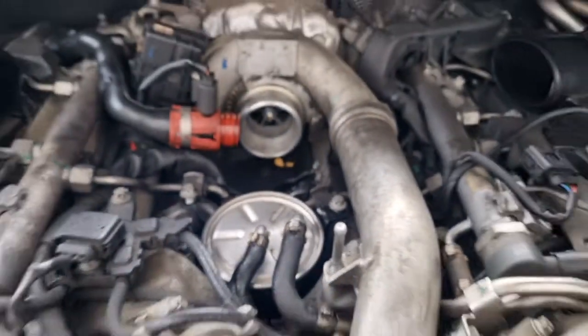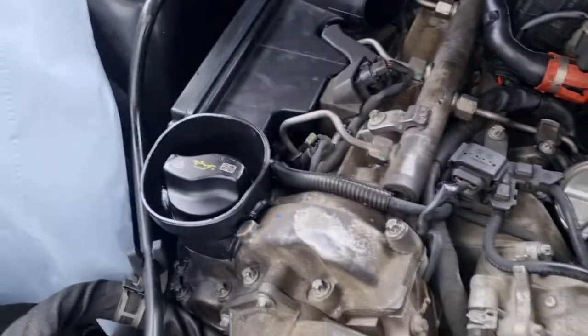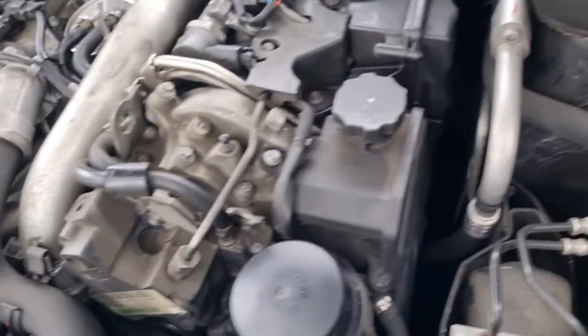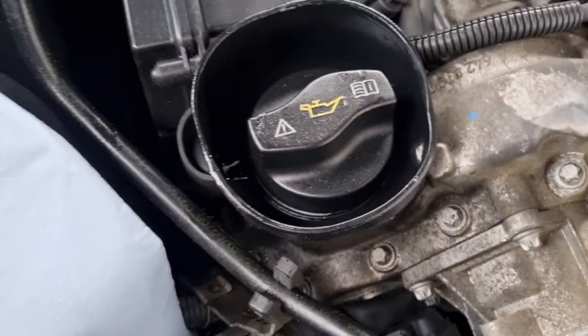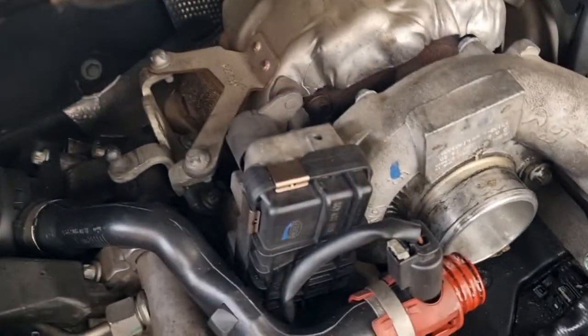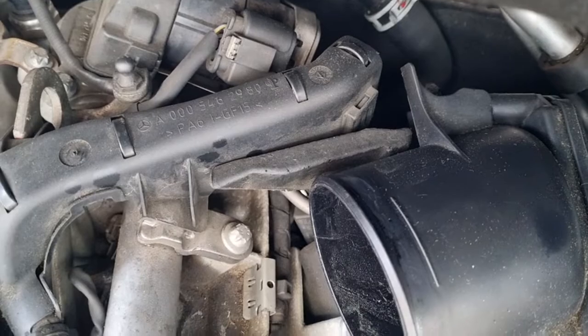Now I'm going to tie them all up. So that's the fuel filter done. Now we're going to tackle the air filters. So to get to the air filter, I'm going to take this bolt out. And this is hooked on there. So the same as the other side. So take that bolt out and this hook underneath there, and this should lift up. And this one here as well, take that bolt off and I'll see if there's one behind there.